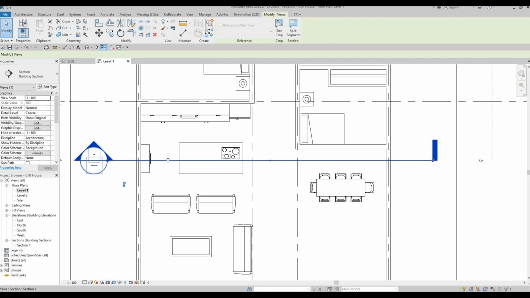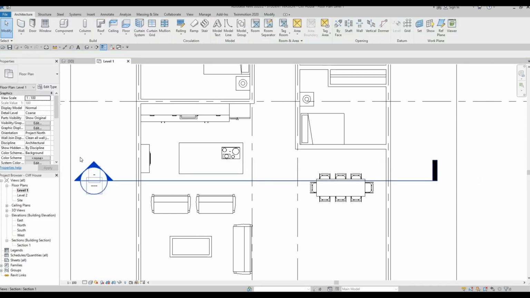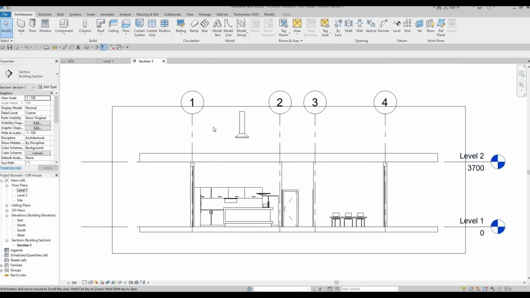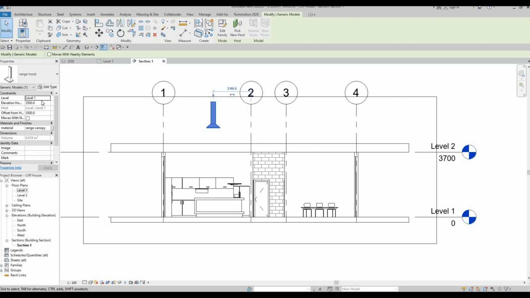So here, I'm just gonna move this one for now here, and then you can double click this. So here we could see that I put it too high, so we could just move it upwards like that.